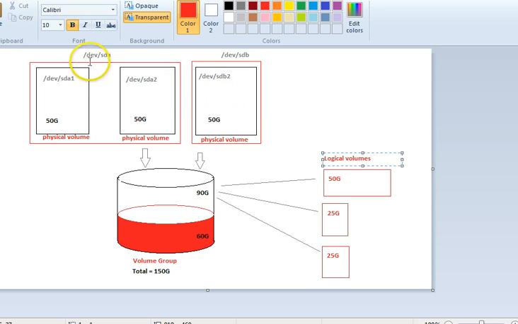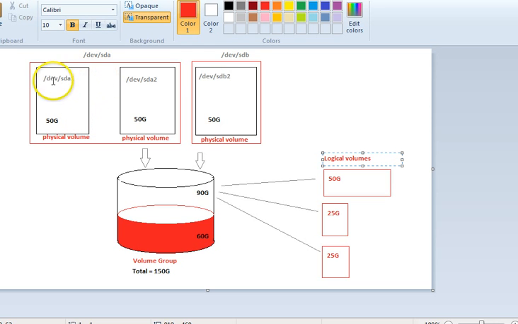Imagine now you have a device like a hard drive in your machine called DevSDA. For argument's sake, we call this SCSI disk A, and you have another hard drive in your system called SCSI disk B. You take SCSI disk A and you have two partitions on there. The reason I have two partitions is to explain that you don't actually need a physical device to make a physical volume. You should actually use partitions to make your physical volumes, and I'll show you in the live example of the configuration how it is done. But this is just an explanation.